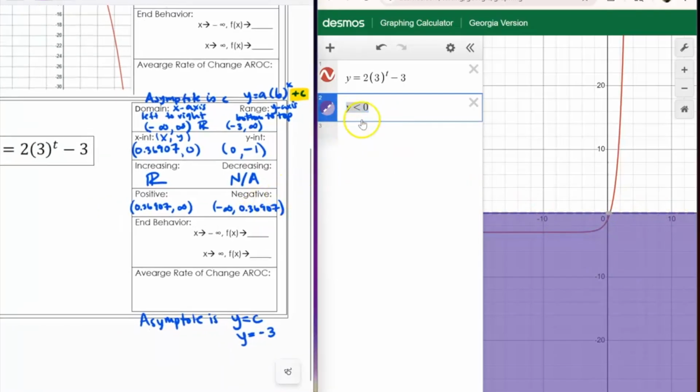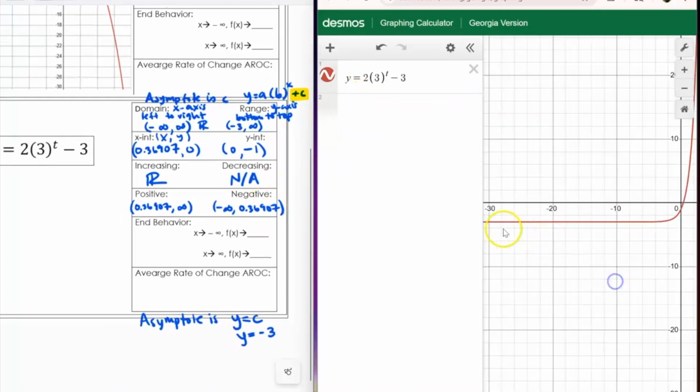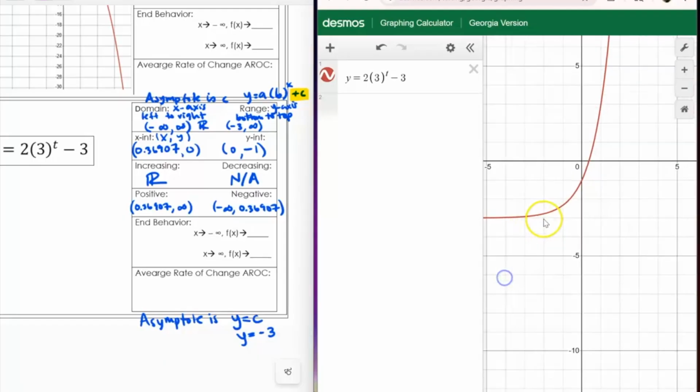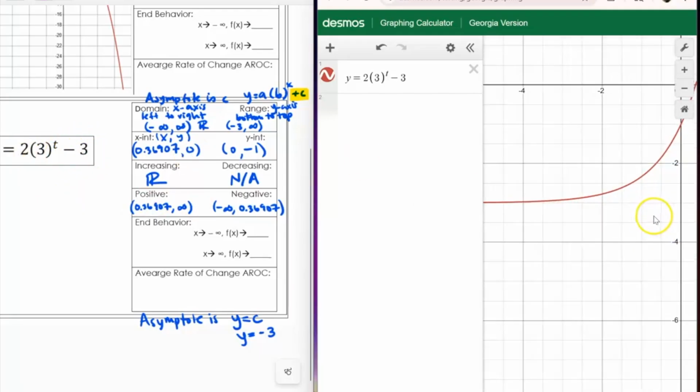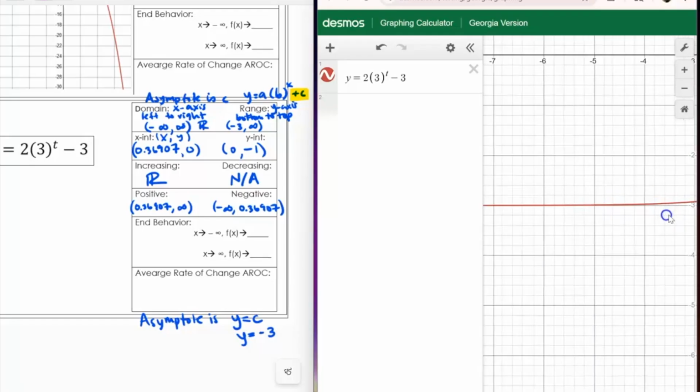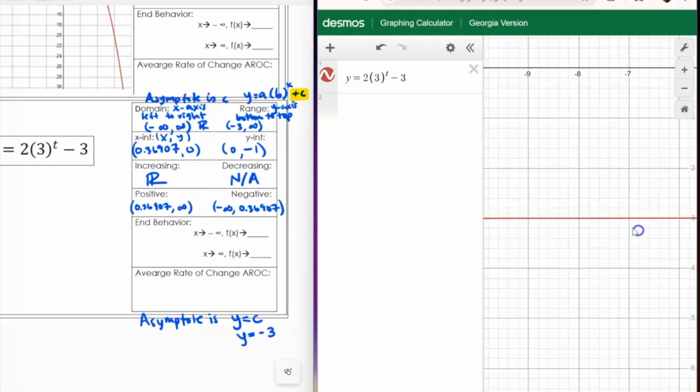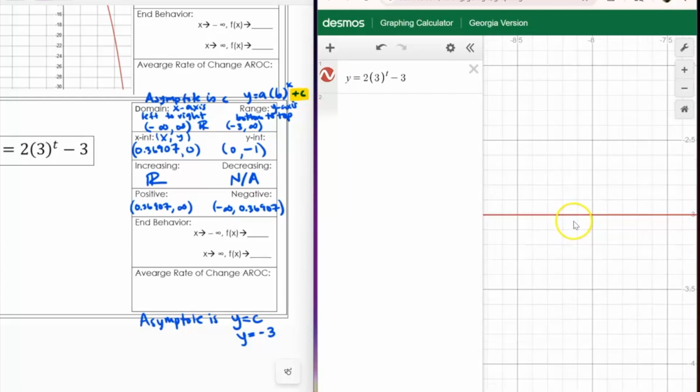All right, what's happening at the end? So at the ends of my graph, let's look at my left right here. As x is going to the left to negative numbers, negative infinity, what's happening to my y? My y is coming down and never goes down below what point? The asymptote, right? And remember, what's the asymptote again? Two ways you can do it. You can just see it, which is -3, or you can zoom in and actually see the number, which is -3. It approaches -3, but never, ever touches it.